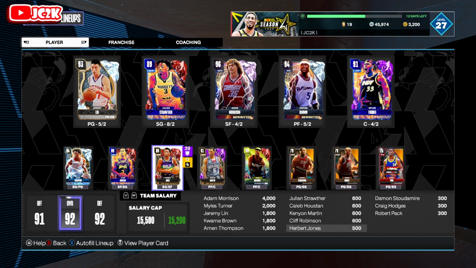Herb Jones only being 500 salary, only 200 more than the cheapest players in the game, is super duper nice because it doesn't even really feel like you're expending any sort of salary to have a nice little depth backup. And that's the nice part about a lot of these positions, is that you can put in such good guys and such solid budget cards for that 600 price point.